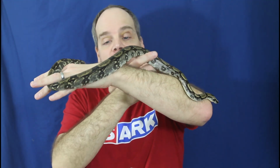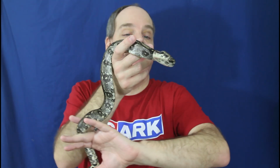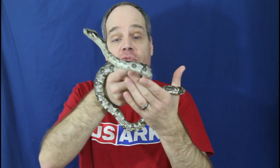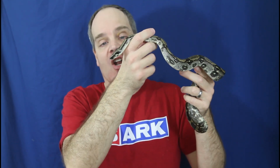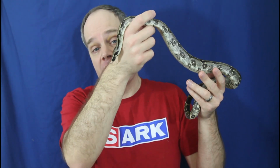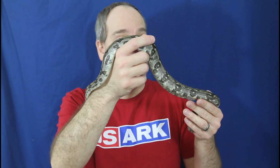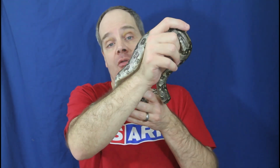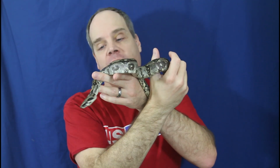But putting on some size, but not a huge amount of size. These aren't giant, these aren't really huge boas. But just a really non-demanding type of boa that a lot of people really seem to identify with and are attracted to. So a great locality boa that I can't recommend too much, the long-tailed or Longicauda boa.